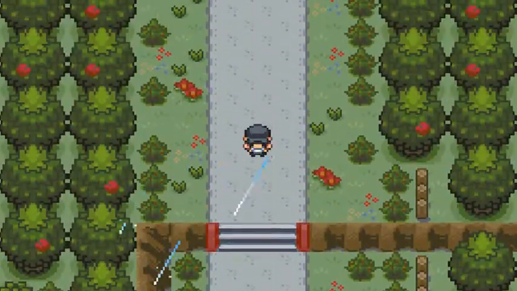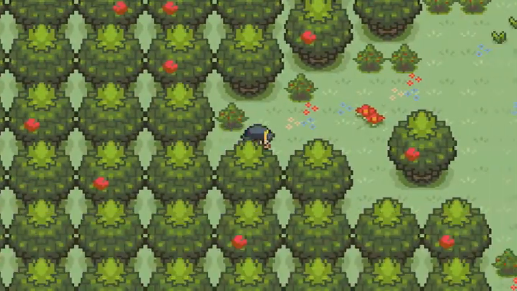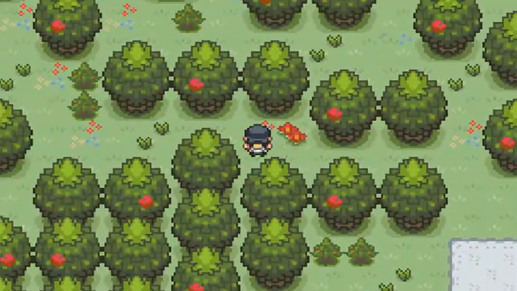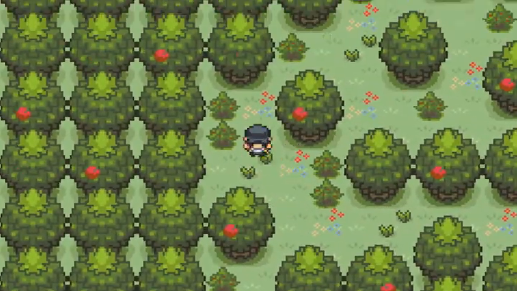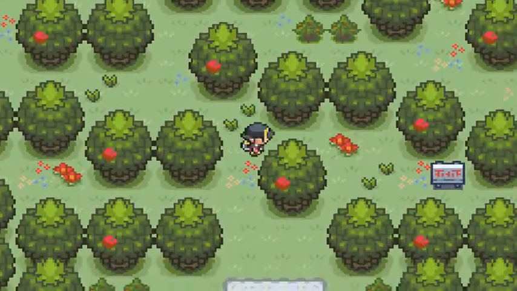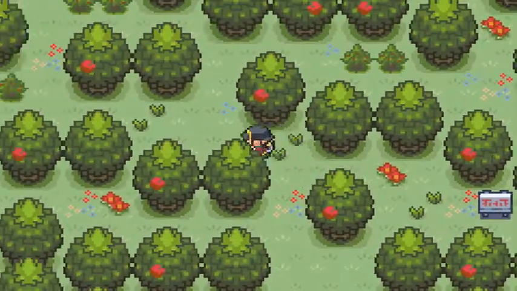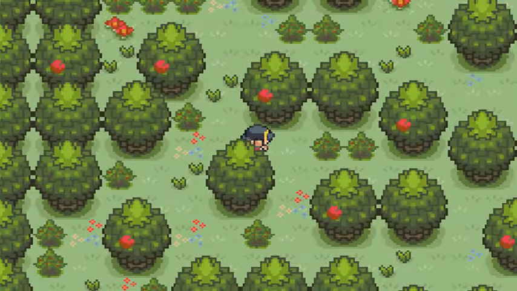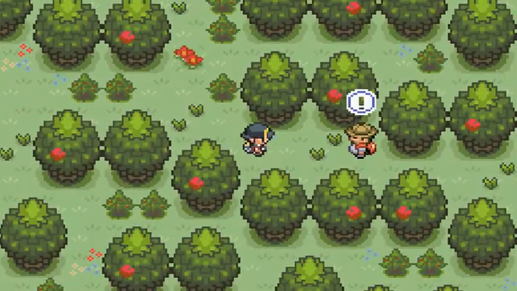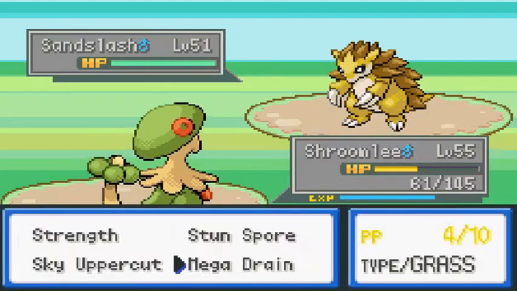Okay, so here we are in Route 13, and of course we don't have Headbutt, and well, let's see. This has become a maze, pretty good maze. Kind of feel like there's an item here, a hidden item that you can actually find, or something of importance. Let's see, Lavender Town, Fuchsia City, and let's see. There's nothing right here except for this guy. Let's battle this guy. He's got himself Onixes and Sandslashes.